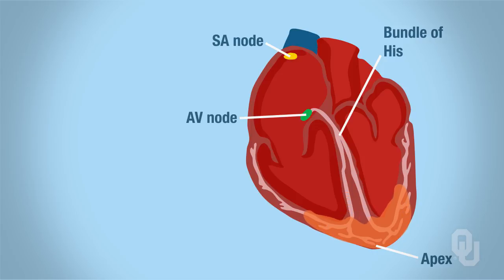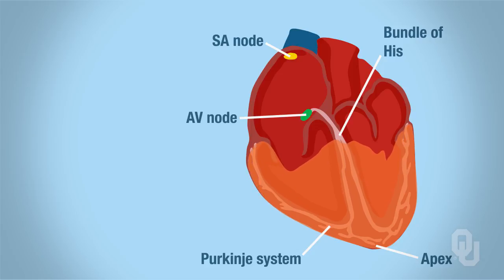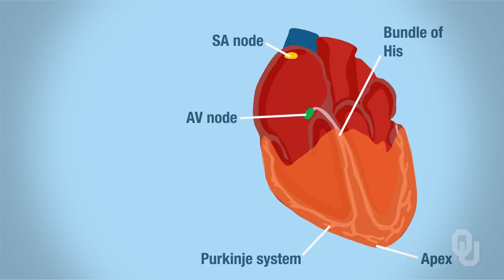Once the action potentials reach the apex of the heart, the action potentials spread to the Purkinje fibers. You can see how once that action potential reached the apex, the action potentials spread via the Purkinje fibers up the walls of the ventricles. Now we have an action potential that spread through the ventricles. Once this has happened, you've had your electrical event occur within the ventricles, and the ventricles will contract. When the ventricles contract, think about which valves the blood has to pass through and where that blood is going.